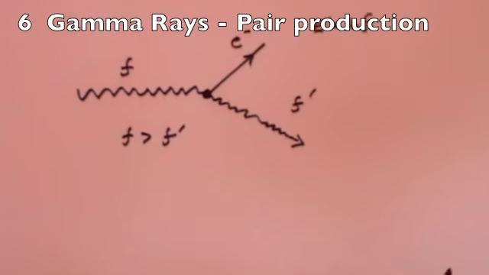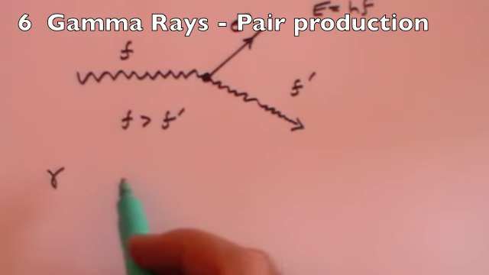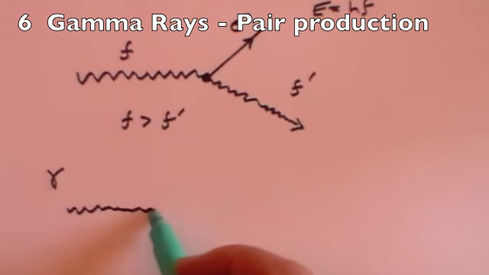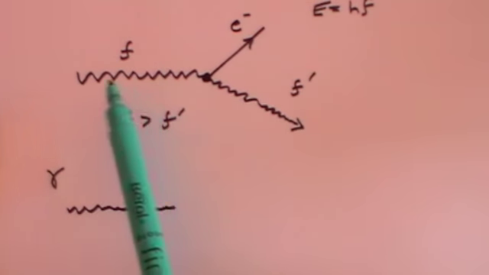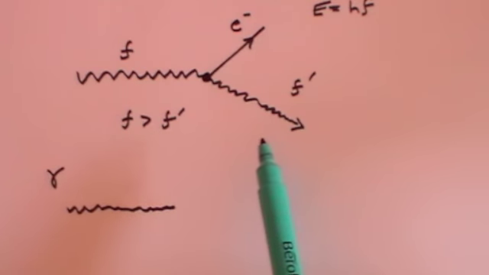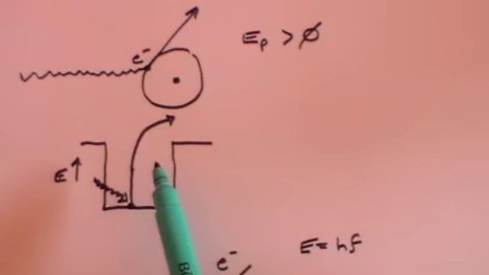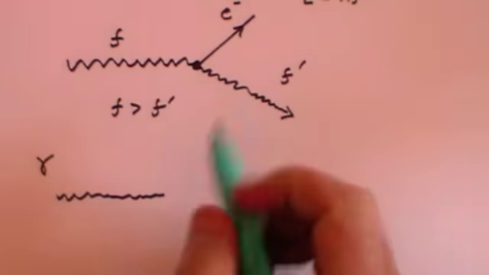And finally, we move up the electromagnetic spectrum to gamma rays. And when you've got gamma rays, as we showed in an earlier video, they don't get stopped by very much. They will penetrate many things. In some cases, they will also have the effect of Compton scattering. In some cases, they may even have the effect of the photoelectric effect. But what gamma rays are much more likely to do is to engage in pair production.